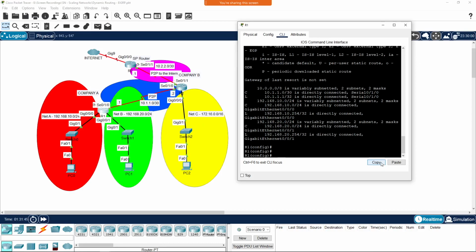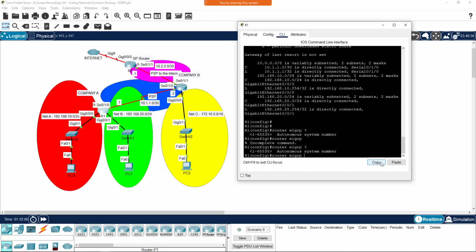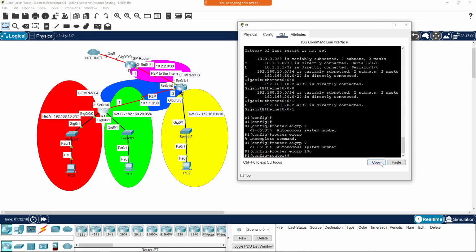Okay, so what is the command for me to configure EIGRP? Anyone? I know we just studied this, but come on, you can try this. router eigrp, okay? This is the command in order to configure EIGRP. We use a question mark here. It's actually going to tell us we need a number for the autonomous system. So I'm going to set it to 100, just as an example. Router eigrp 100, it's going to be my router autonomous system.